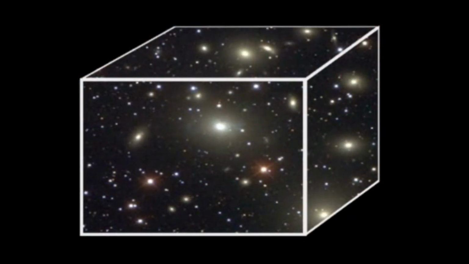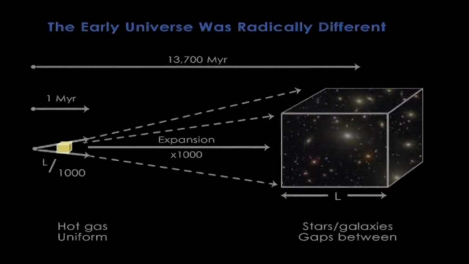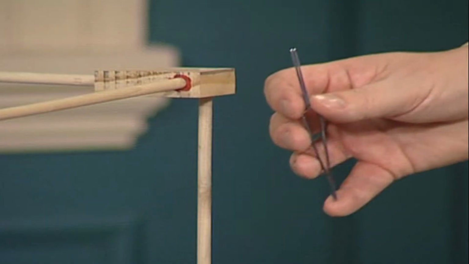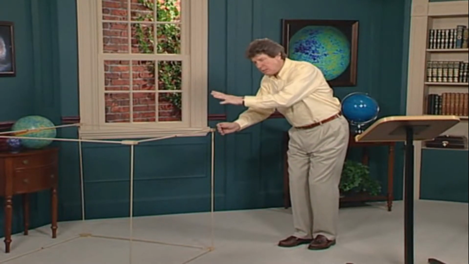So let's start with a diagram that reminds us of the overall situation. Imagine a huge region today filled with galaxies. Here's the same region as it was in the early million-year-old universe. Now, there are three extremely important differences between these two regions. First, everything inside today's big cube was packed inside a tiny cube about 1,000 times smaller. This diagram, in fact, is way off in scale. Now look, here is the real difference. A 1 meter cube and a 1 millimeter cube. That's an amazing difference. That's a factor of 1 billion difference in volume.